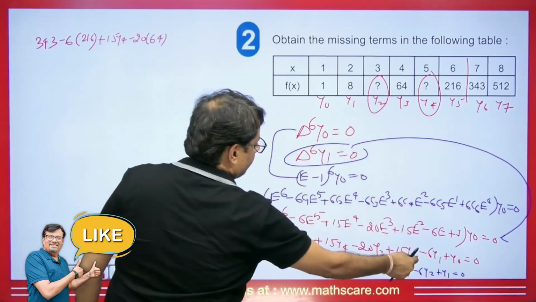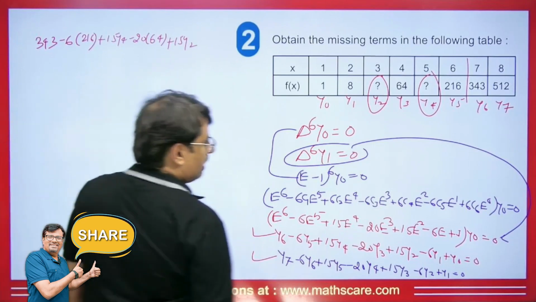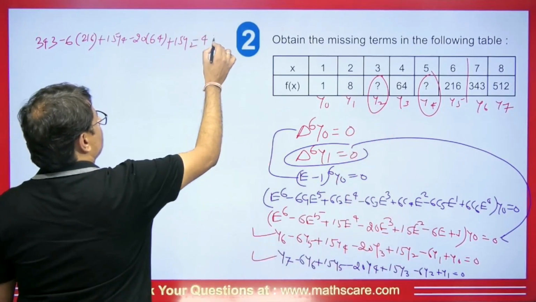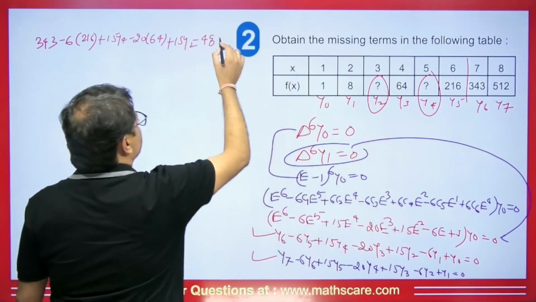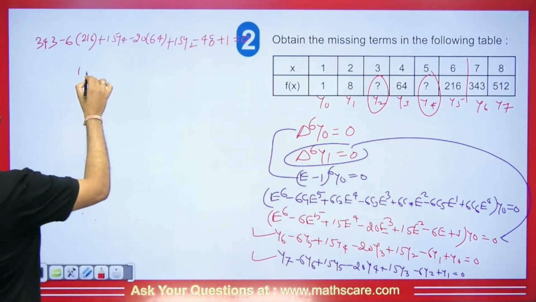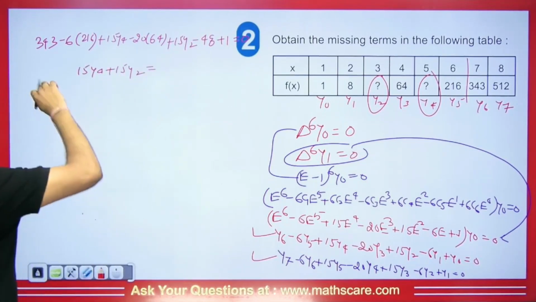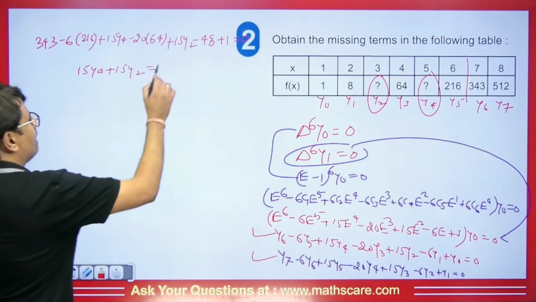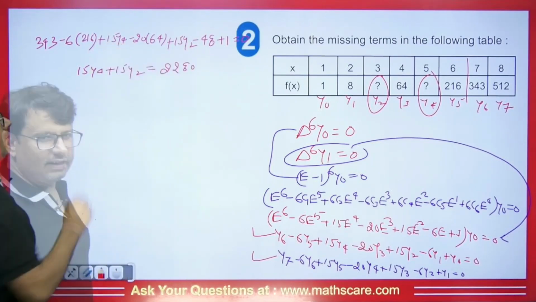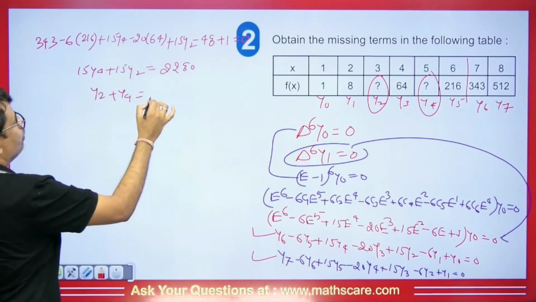Now listen, the value of y2 is not given here, so we will take it as 15y2. And here we have the value of y1 as 8. So students, here 8 into 6 is 48 and y0's value that we have here is 1, equal to 0. We take this equation out, then this will be 15y4 plus 15y2 is equal to, rest we'll take there. So students, this will be 2280. Now let's divide it by 15. If we divide by 15, we get y2 plus y4 equals 152.